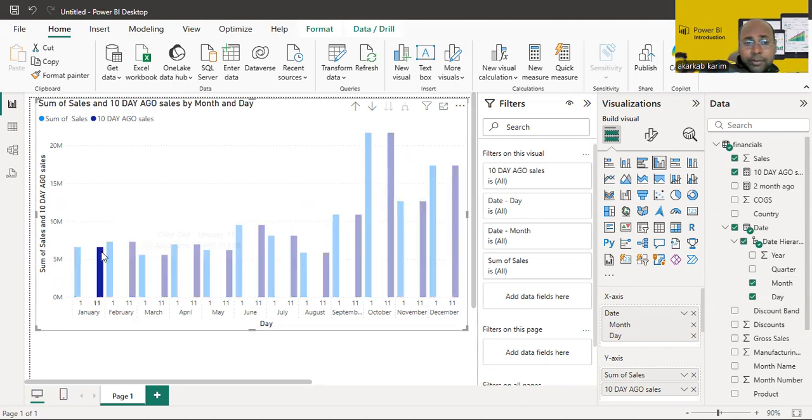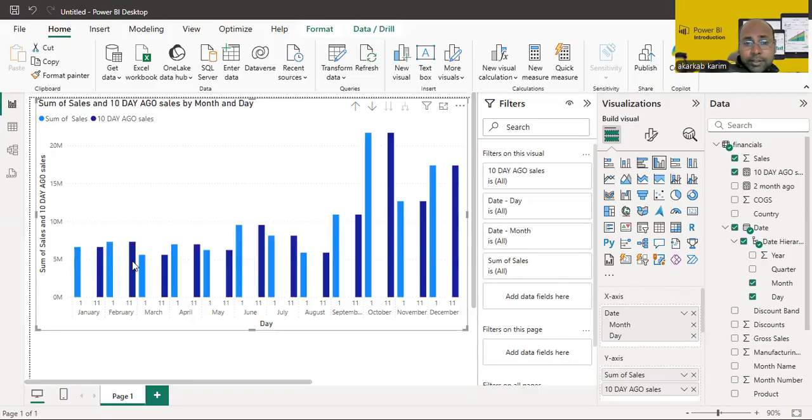This is my sales, how it is. After 10 days, this is my sales. So we can see my sales here. Compare the sum of sales in March, and this is after 10 days ago. This is my sales.